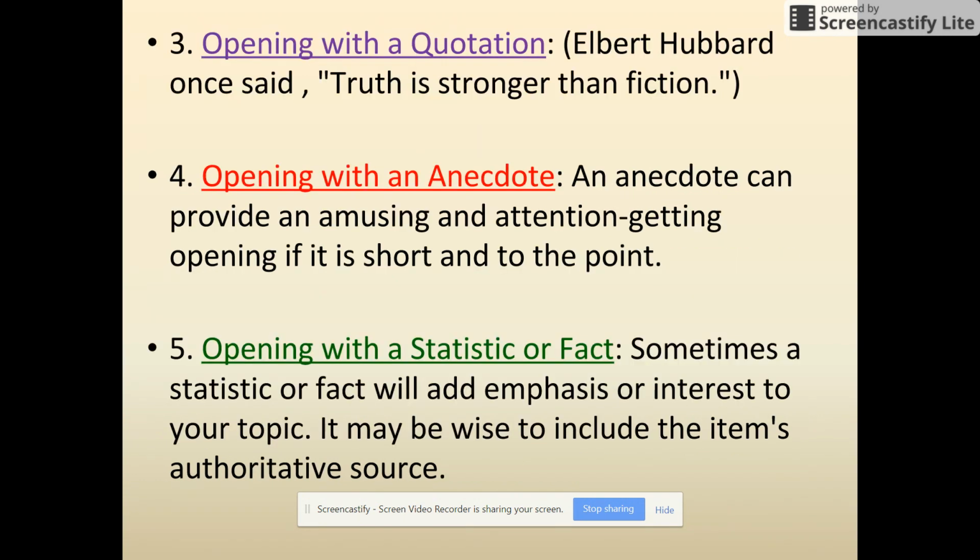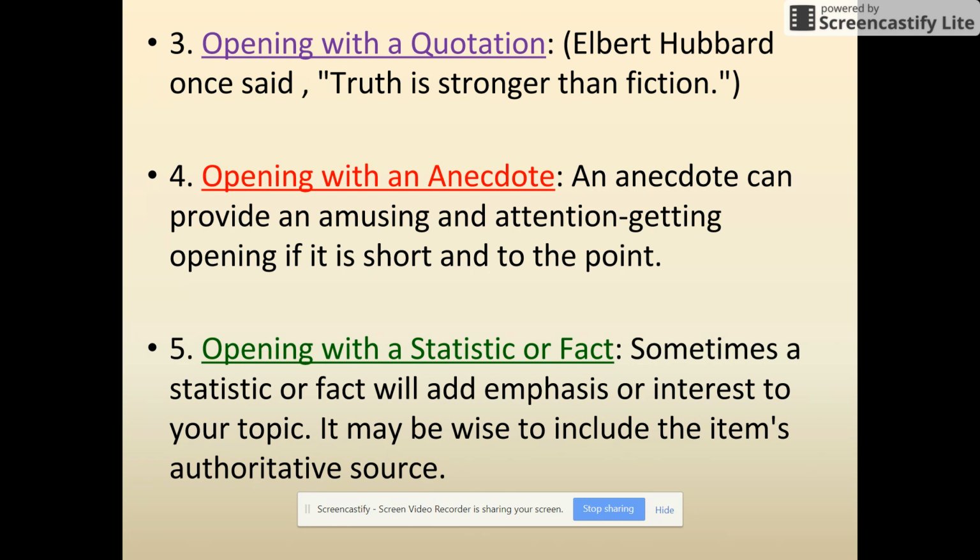Open with a quotation. Quotations are awesome. You can Google around and find a quotation and include that. But then don't just put the quote and move right into your bridge. You have to have a sentence or so after your quote, kind of leading us from that into what your essay is going to be about. So you should have a sentence in your own words from there.